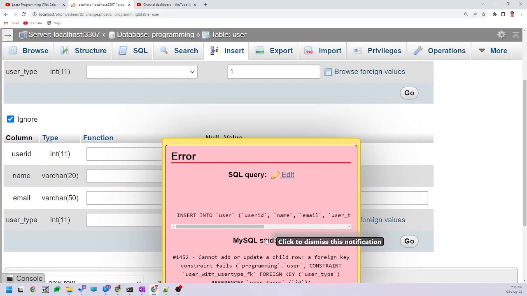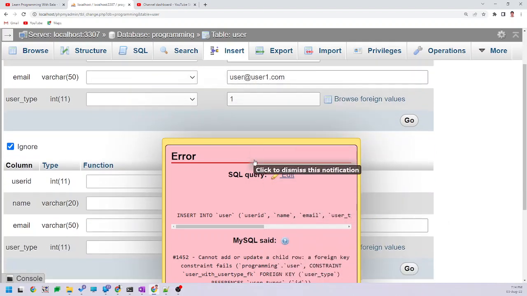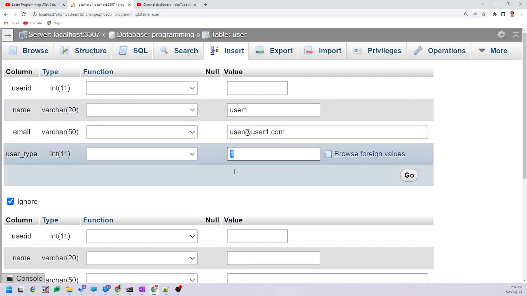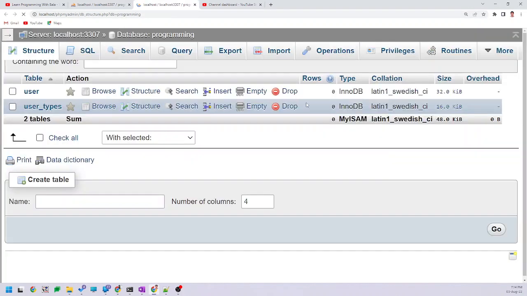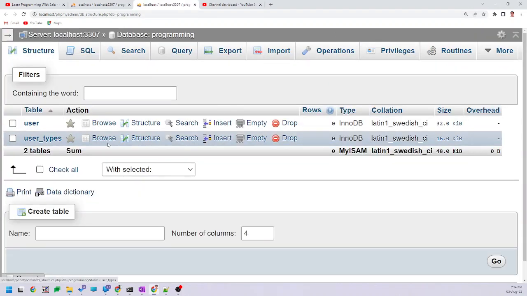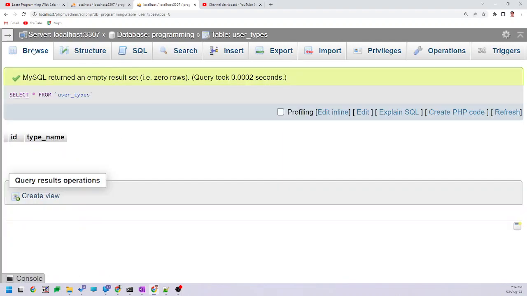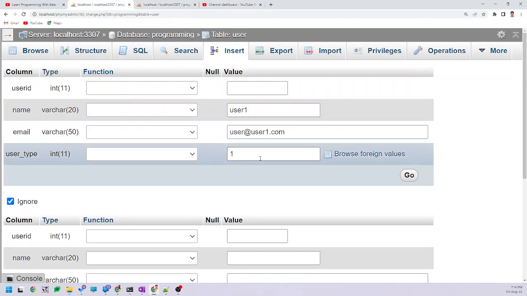Because the foreign key is already set, it says cannot add or update a child row, foreign key constraint fails. The reason is there is no such id in your user type table. You can see there is no record in it, so without a record you cannot add any record in this table. That's why we set this column as a foreign key. It's mandatory.